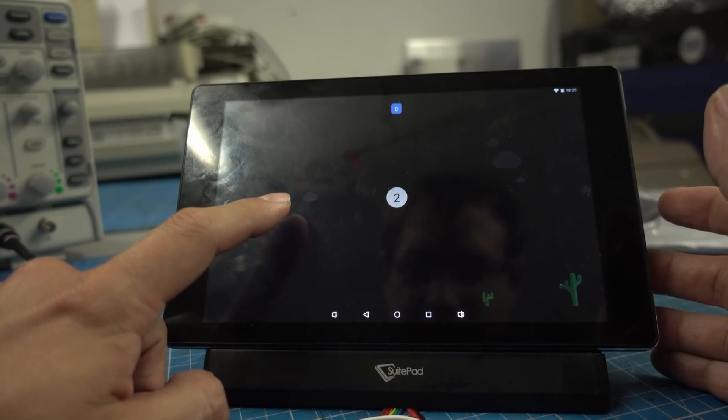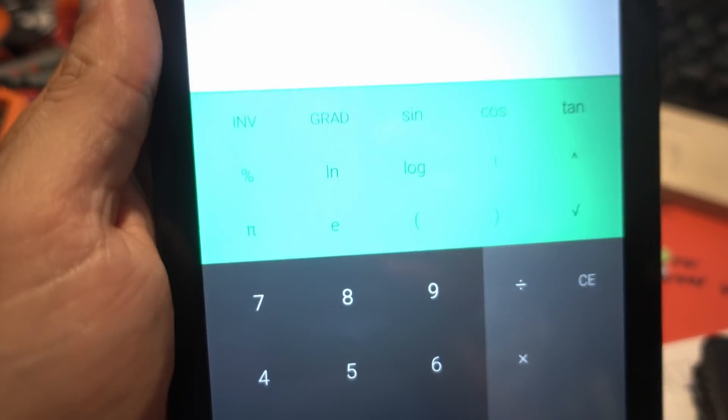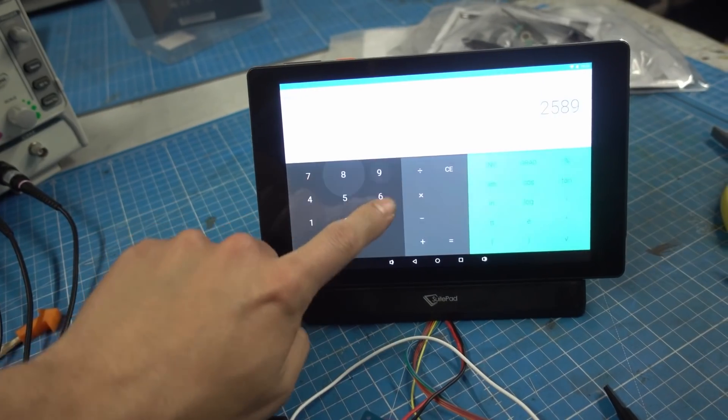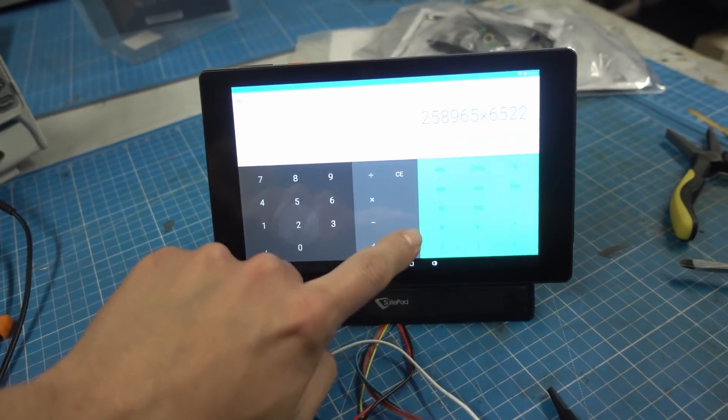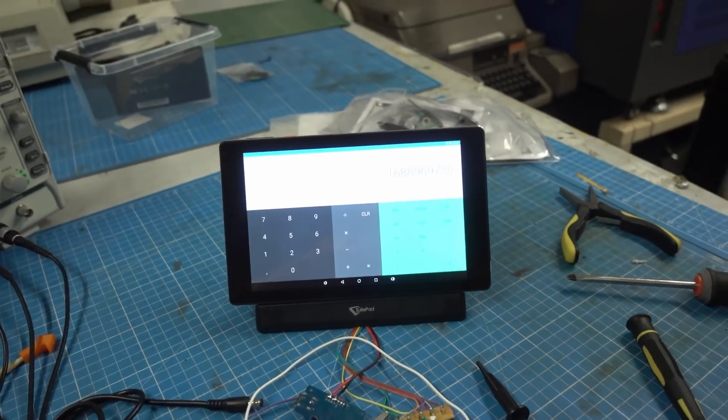The other thing I can use this for is accessing text-based sites or connecting to my Wi-Fi projects. When I have to access a web server for controls, I can use this tablet — it's a bit easier to film than my phone. And one neat function with the stand is that I can just use the calculator. There is a scientific calculator on there. It looks great — I can put it in landscape mode on the stand and have a fancy calculator, even without the back cover, which I can't get back on.